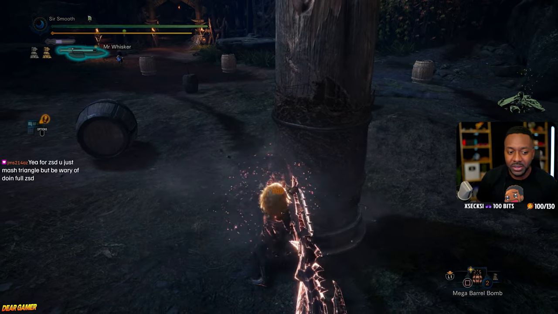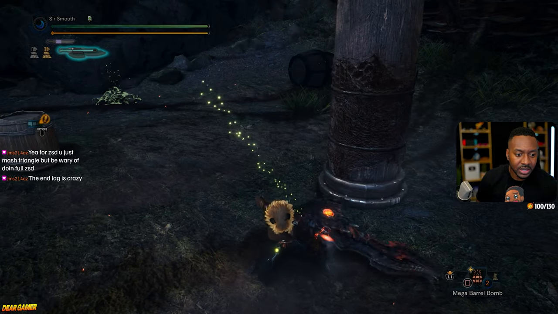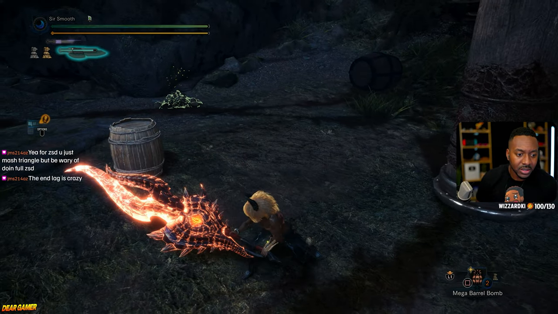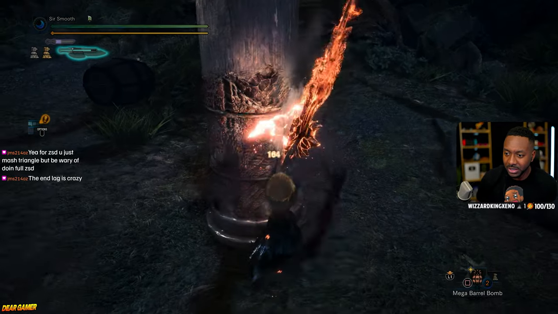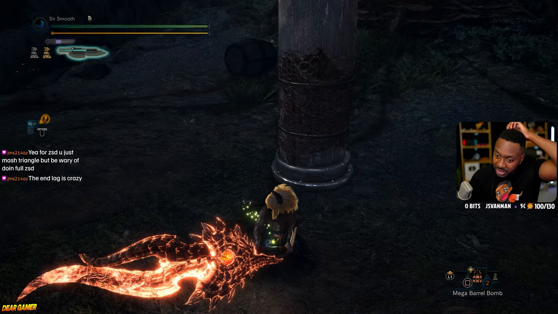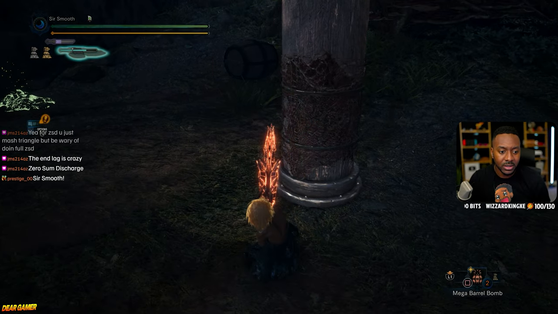Okay, so bread and butter is this. For Zed, you want to mash triangle. Be wary of doing full Zed, and the lag is crazy after you get blasted off. Okay. So when do I have my whole charging thing on my blade right now? Is it when I have the blue over my sword?